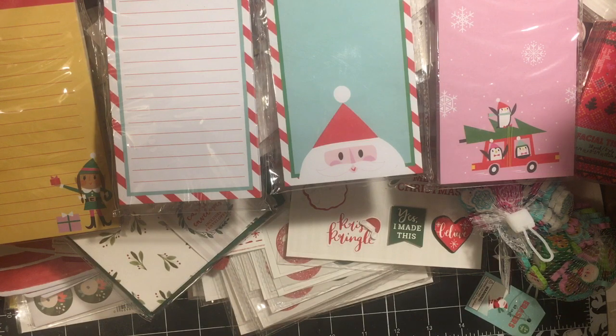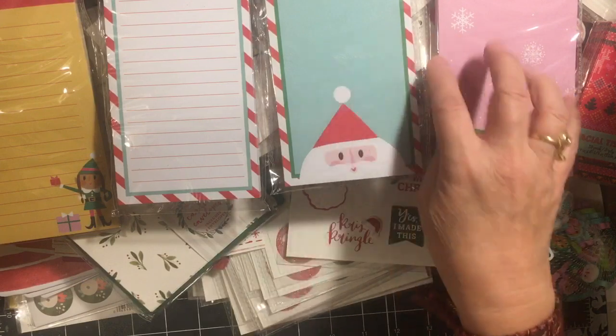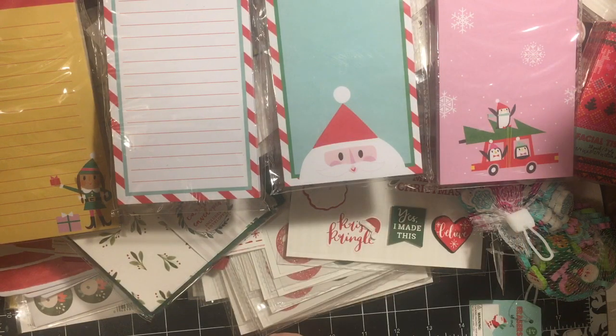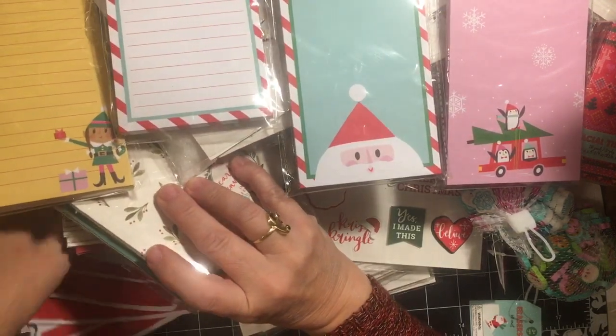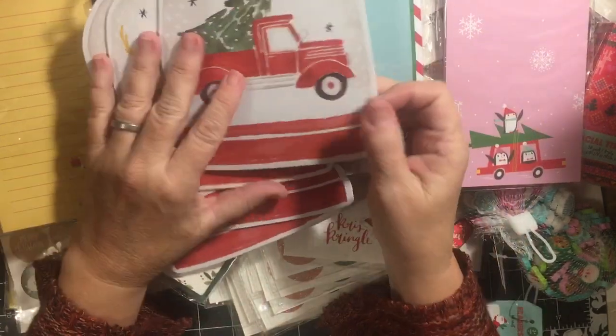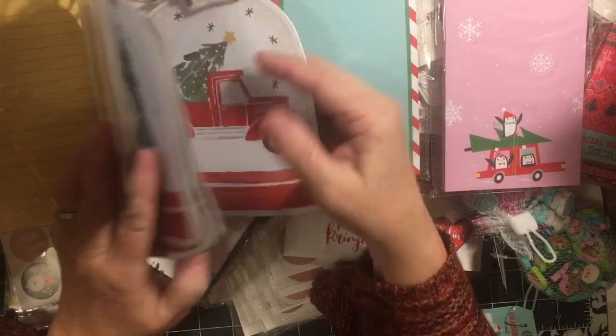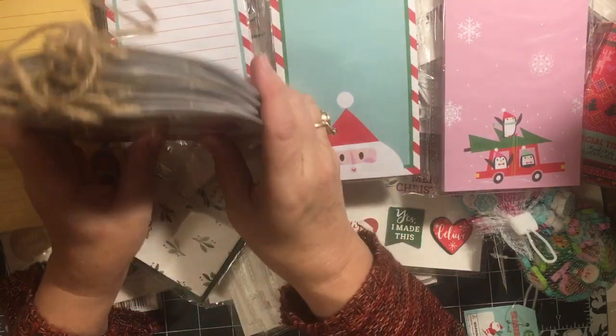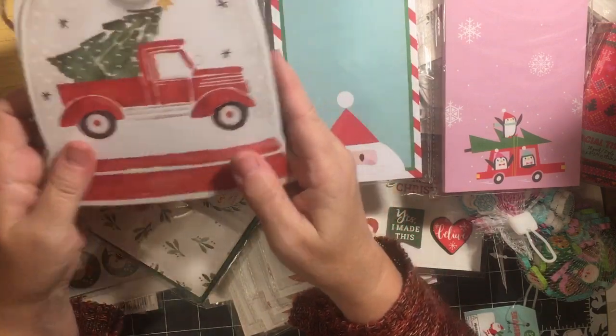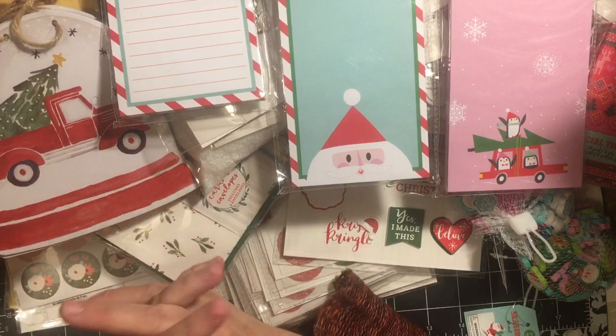Oh my gosh, they had so many really fun and neat home decor items. Pink and the light, well, these colors right here, pink and this color. And so lots and lots of really fun things. So what was your favorite? I know my very favorite and what started this whole thing was this banner set. And so I am looking forward to making the little mini albums and hope to have those out and up later this week. May end up doing them with the grandkids when they're here. We'll have to see. So yeah, there you go.